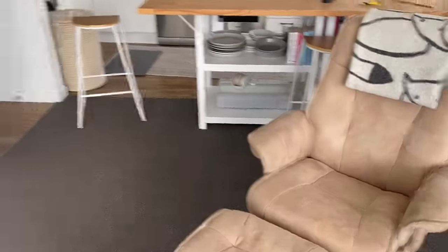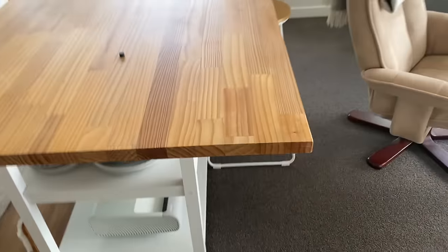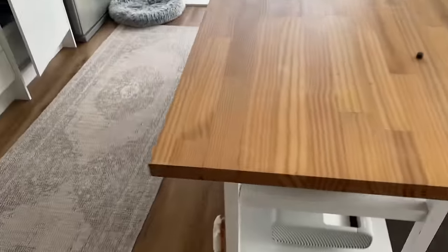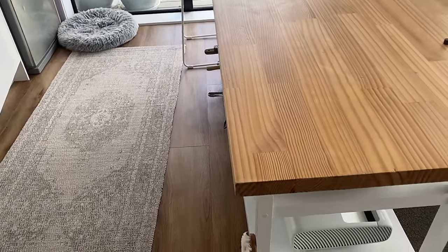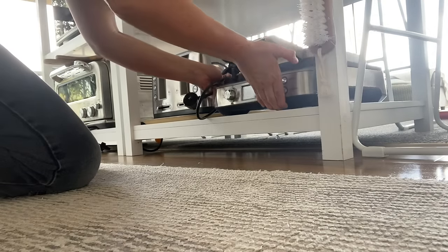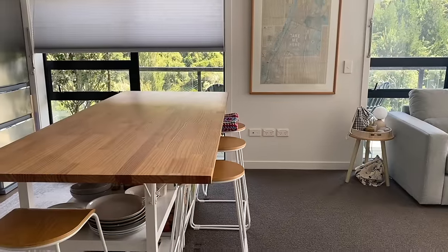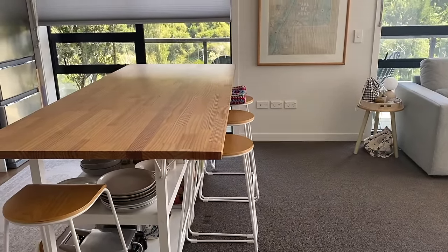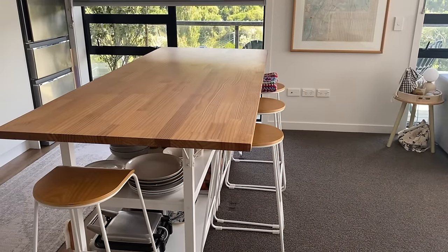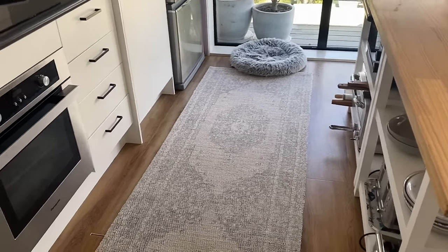Now I have the dilemma of the chair. I did try it just over here but I didn't like how it was right there when you walked in the door. One solution I have is I can put it here, but it'll need to go further back. So I can take everything off the island and wipe it down while I'm there and move it further into the kitchen — we've actually had it further in before, so that's not a huge issue. I've got about 15 minutes before I need to leave and get the boys, but I think I've got it in a way that I like. I did move the kitchen island over to the left — there's still plenty of room, just not as much as there was, but we've had it like this before and it's fine.